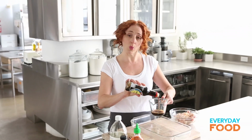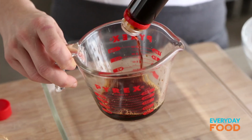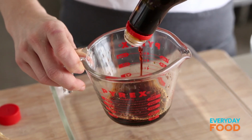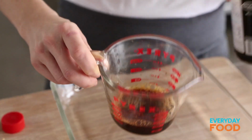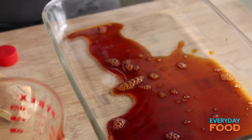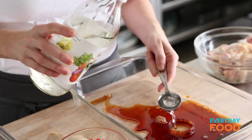First thing that you need is 1/4 cup of soy sauce, and I'm just gonna whisk together my marinade right in my baking pan. You make a marinade, you marinate it, and you bake it all in the same place. Oh my gosh, what is this world coming to? You can use low sodium soy sauce or regular, I'm using regular.